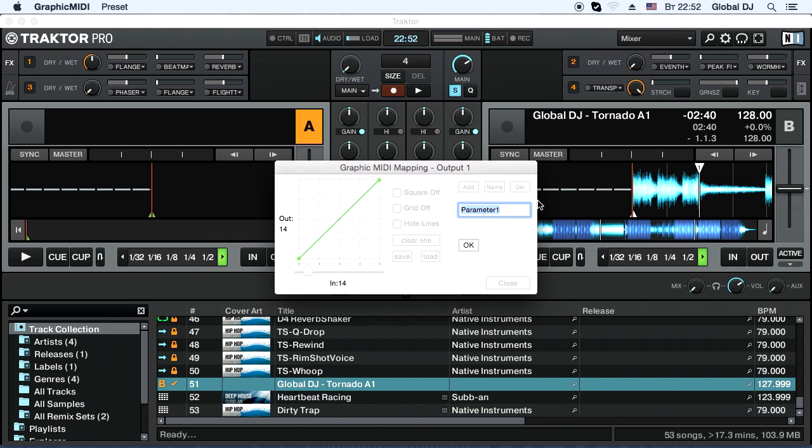Let's assign our first map to control stretch. The second one will control the key. And the third one will control the dry wet effect.